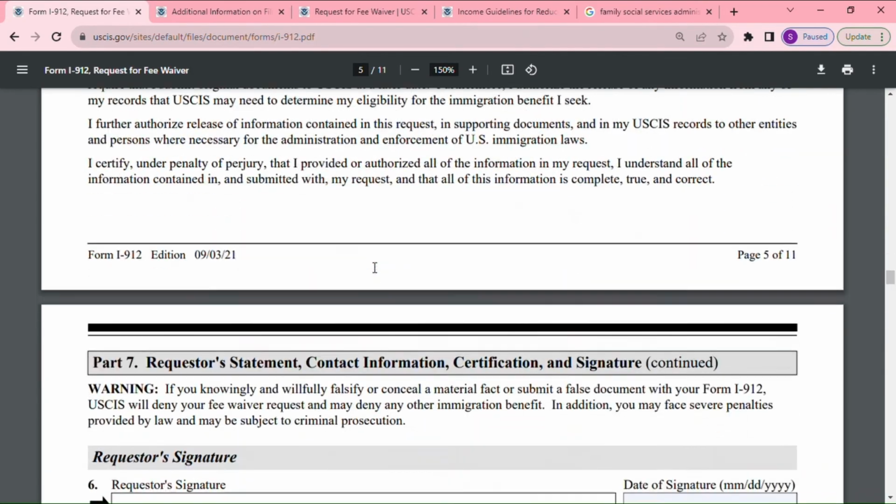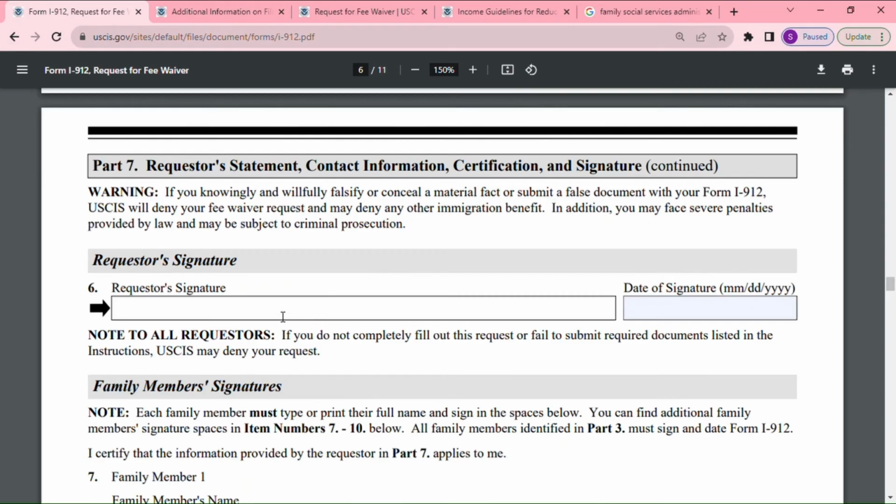Requester certification. Now, what becomes a little bit tricky? I'm going to do that today. Is the date today? It is 8/19/2023. Do not initial or put your full name, write your full name right here. You must print it and sign it with black ink. I repeat again, black ink. Do not use any other color.